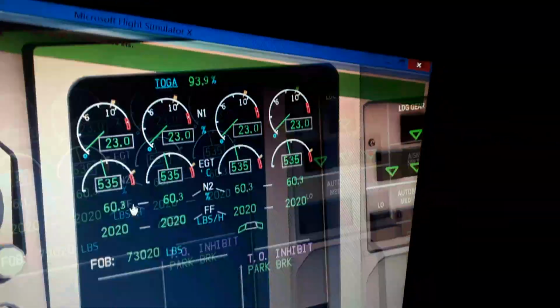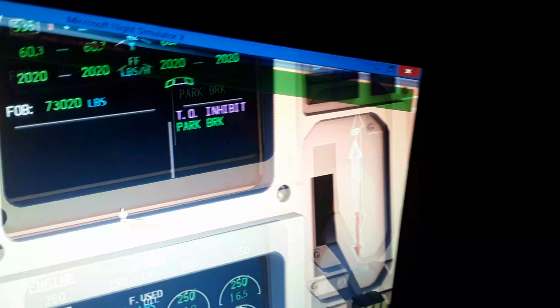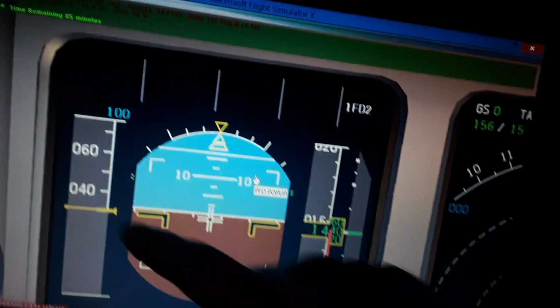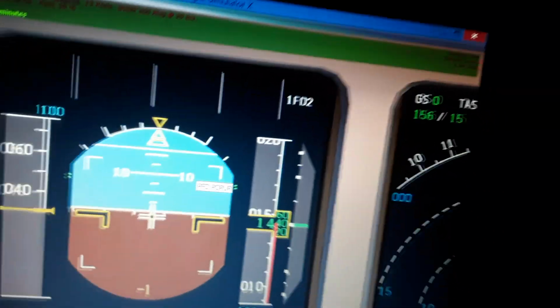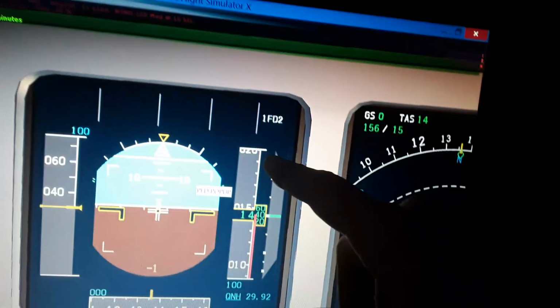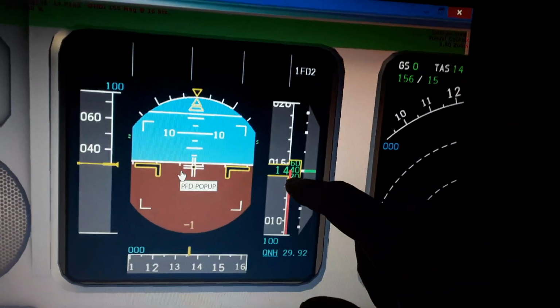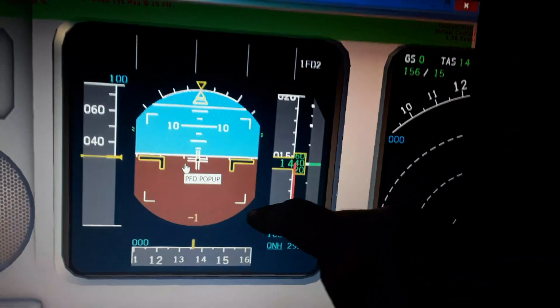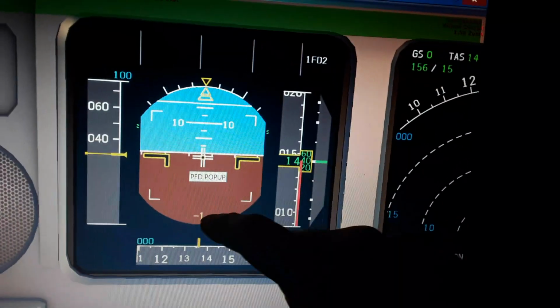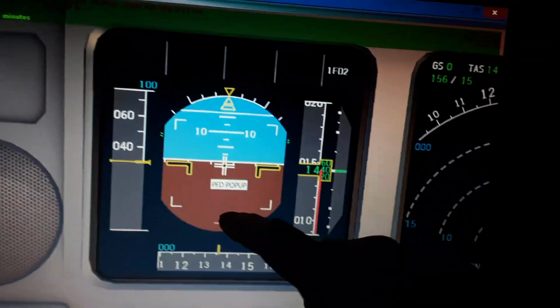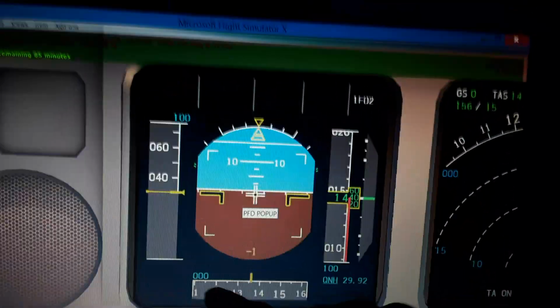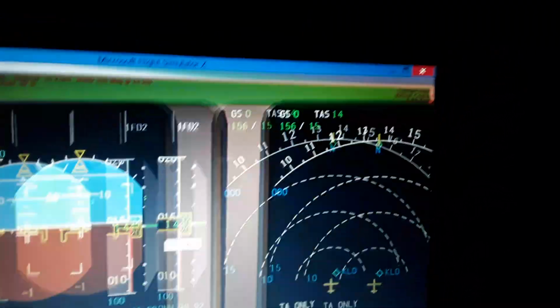I'm going to be explaining some more of the systems. Here we have the ECAM display, the upper ECAM and the lower ECAM. As I was telling, here's the primary flight display, the airspeed display, the airspeed selected in the autopilot or managed from the flight management computer. And here is the altitude, the barometric altitude above sea level, which is 1,430 feet, the radio altitude, which is -1, and the compass, which is magnetic or true.